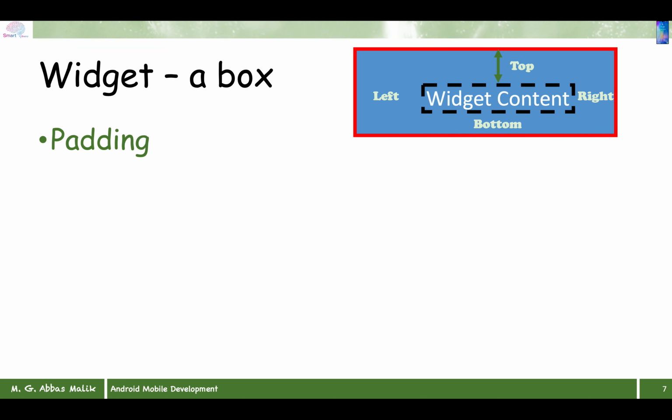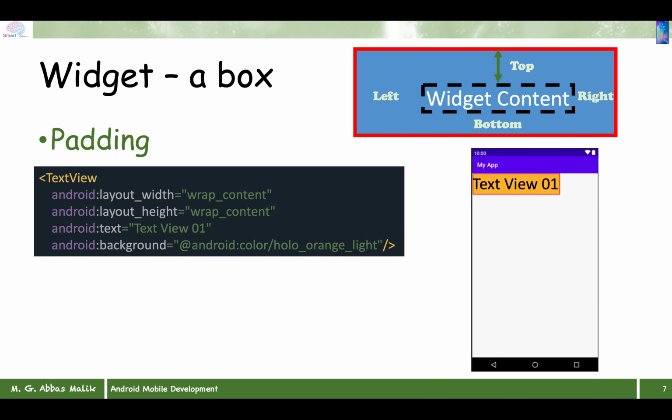So let me show you the padding. Padding has multiple options. Here is an example, and with the example it will be much clearer. We have a wrapped width and height, we show some text, and right now we did not put any padding inside. So the boundary wall and the content box are at the same position. Sometimes it's very tight and the content is just sticking to the walls.